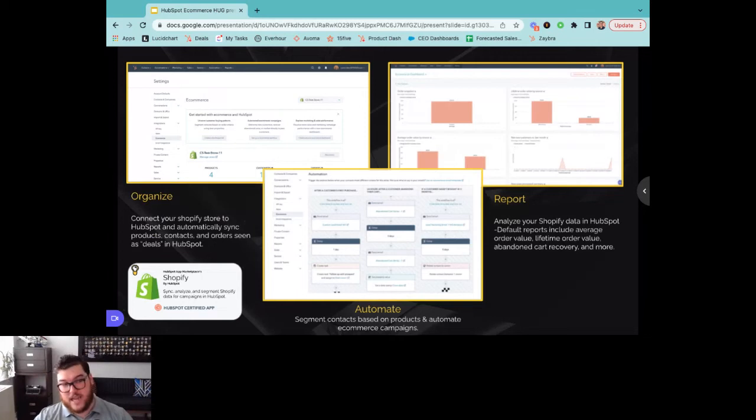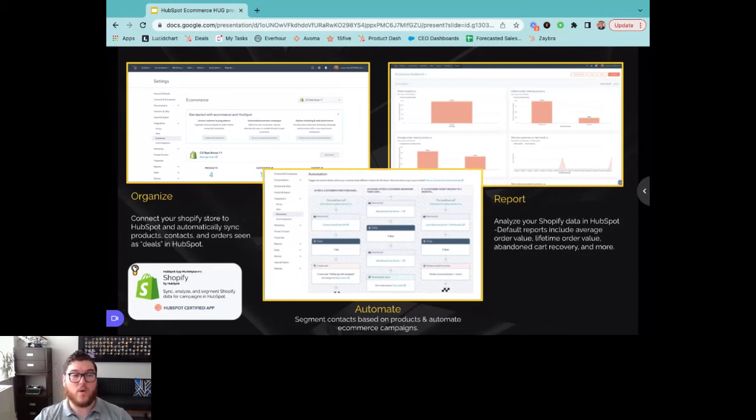So what this actually looks like when you create everything together is you can use HubSpot and all of that Shopify information to sync all of your products, your contacts, your orders. That's all through the standard Shopify connector. That's going to let you do all sorts of cool automation on the HubSpot side, using HubSpot's workflows and automation engine. And then you can report on all of that Shopify data as well. But you get the benefits of building all of this on CMS Hub. And you can also build everything much more robust and custom than if you were to use a standard Shopify theme or something to that effect, because CMS Hub is that full content management solution. And there are lots of templates that are pre-built for e-commerce as well, that if you did want to do more of a quick start, you can manage that and then connect it back to that Shopify checkout.